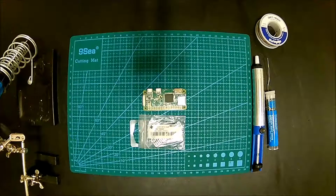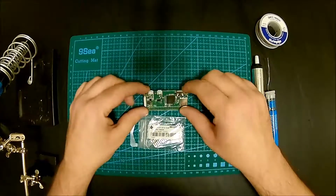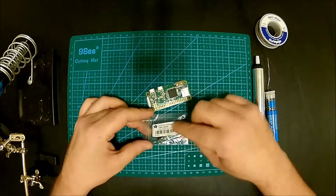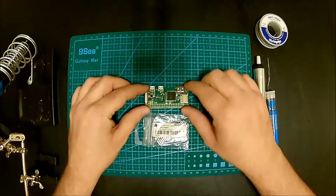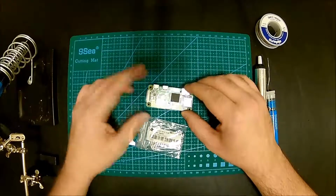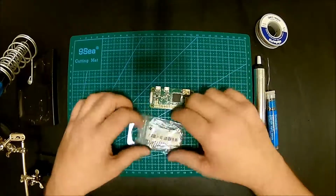Hello guys, today we have another treat. I'll be adding a 2x20 pin strip dual male header to the Raspberry Pi Zero. This is Raspberry Pi Zero W, but it works with any Raspberry Pi the same way.